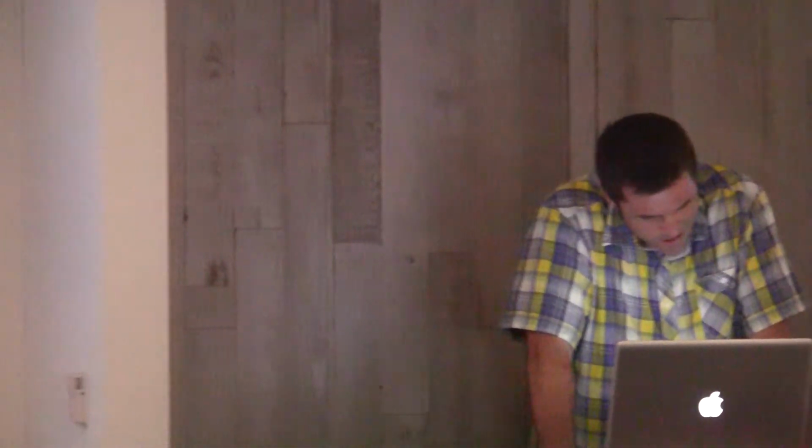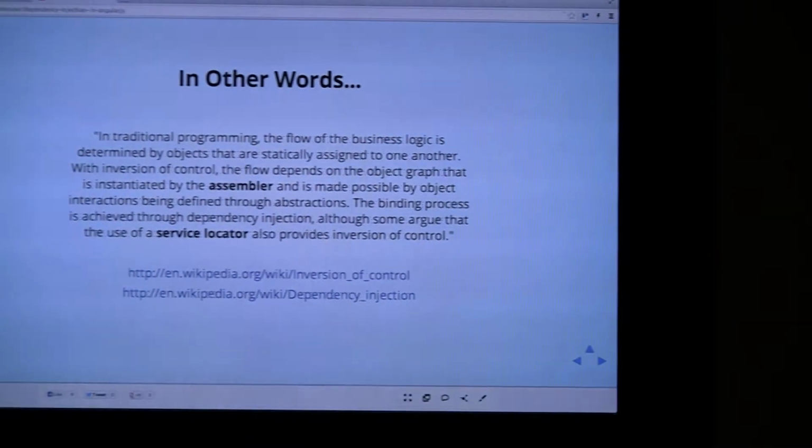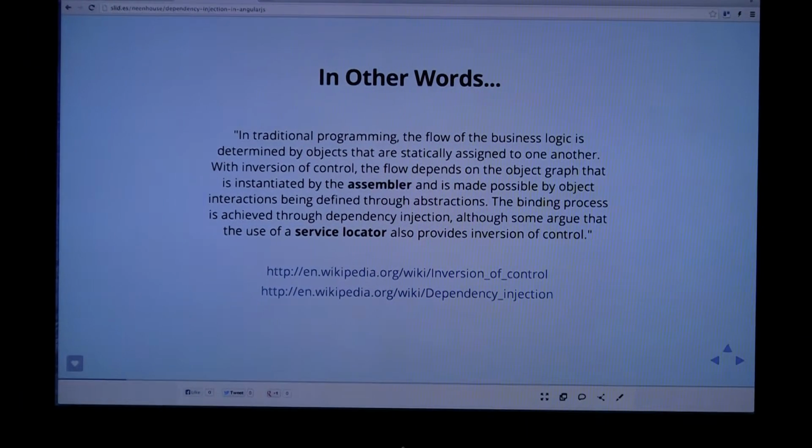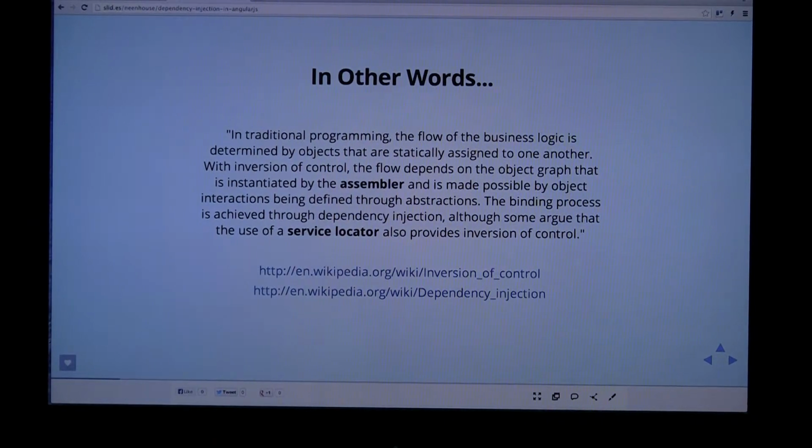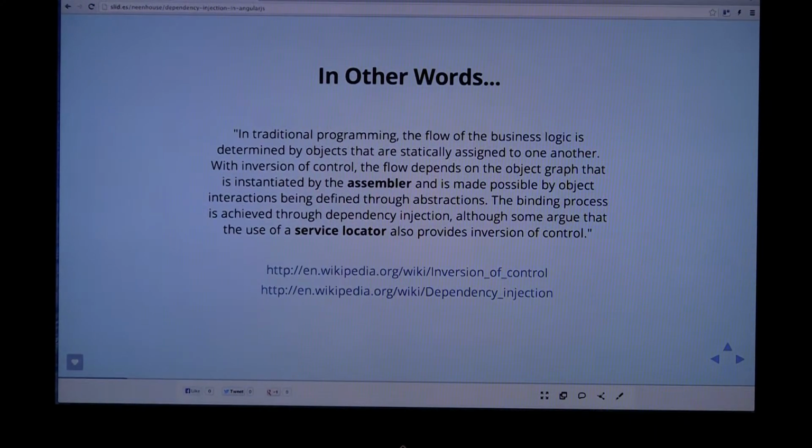Just so we keep the terminology straight, when I say dependencies, I also mean components and abstractions. They're kind of synonymous. So in other words, this big long quote. Basically the two things to really point out here is that with inversion of control, our dependencies are instantiated by some kind of assembler.